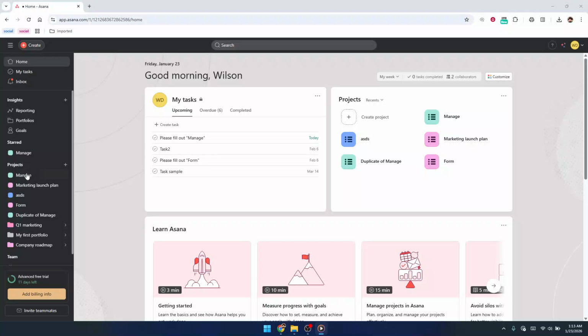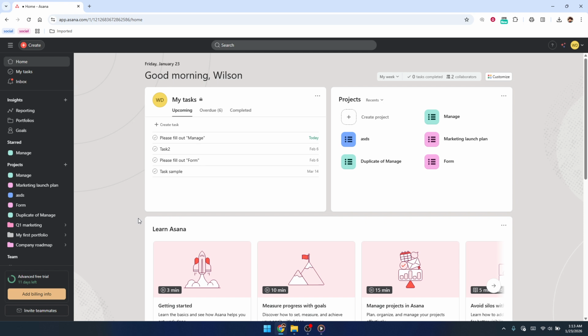In today's video, I'm going to teach you how to connect Asana to Google Calendar. This is a really handy workflow if you manage your tasks and projects in Asana, but you prefer to plan your day or week inside Google Calendar. By the end, your Asana tasks from a specific project will appear directly in your calendar, so you can see everything in one place and avoid missing important deadlines.